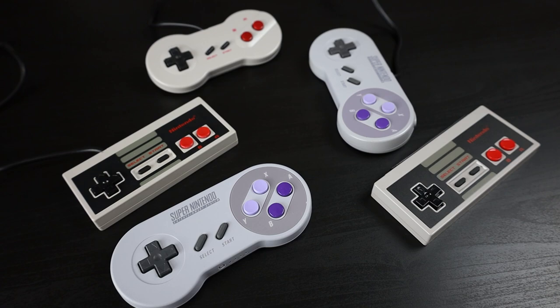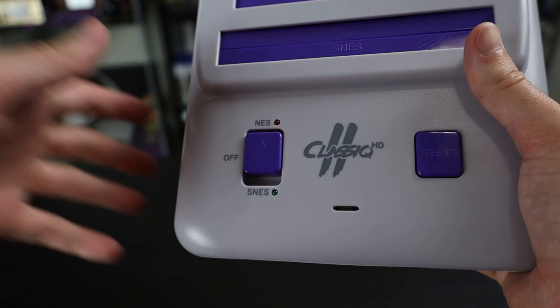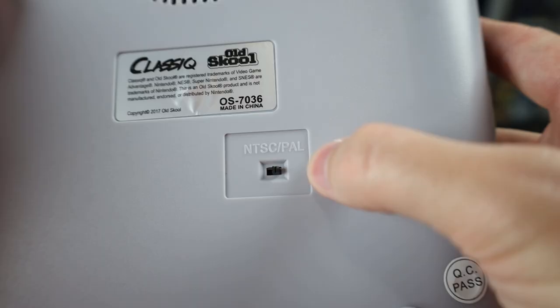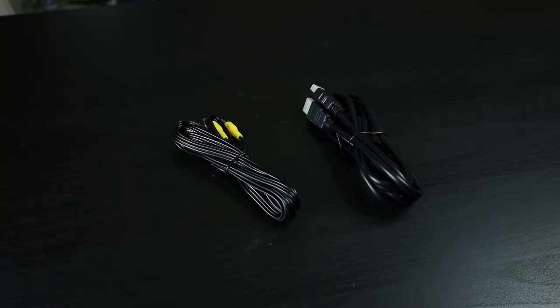I think that could also be the membranes, but it's nice because you have the choice to use any controller that uses the original style ports, and they include one of each system's controller. That's the theme with this console. Options and everything's included. With the flip of a switch, you can swap between NES and SNES, NTSC and PAL, HDMI and AV, in 4x3, or if you have poor taste, 16x9. So many options. And it comes with everything you need to use all the options. That is a huge thumbs up from me.